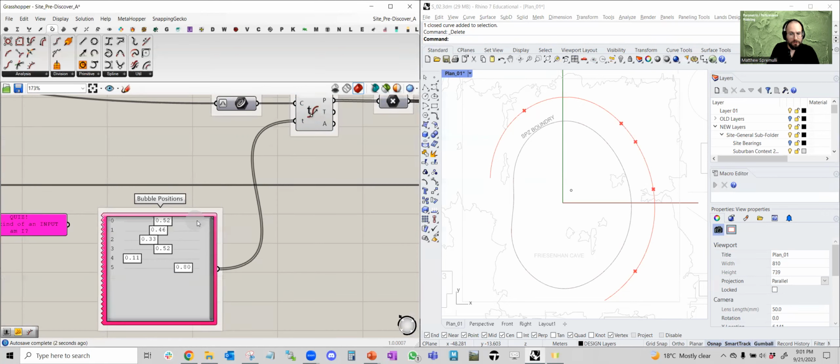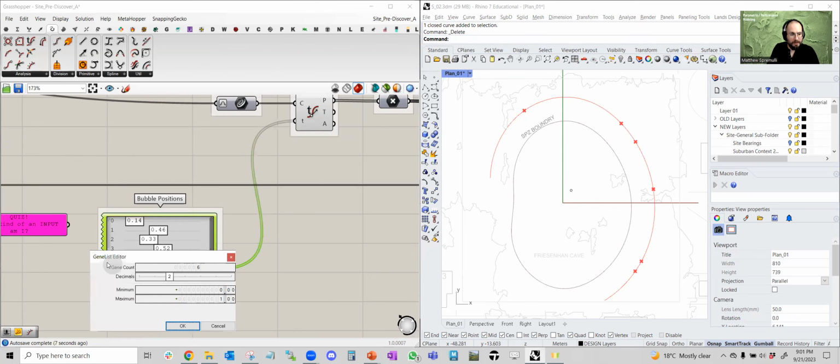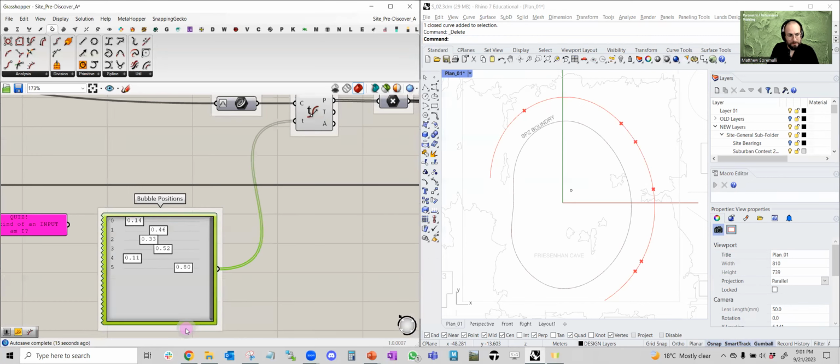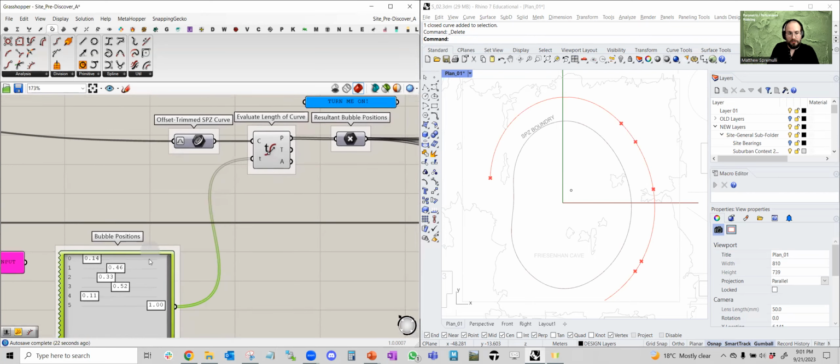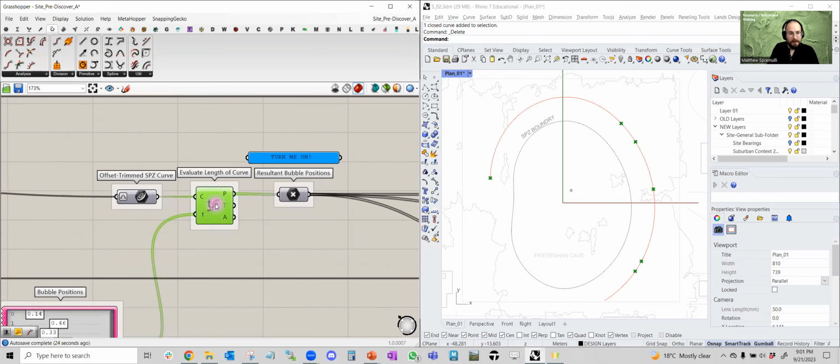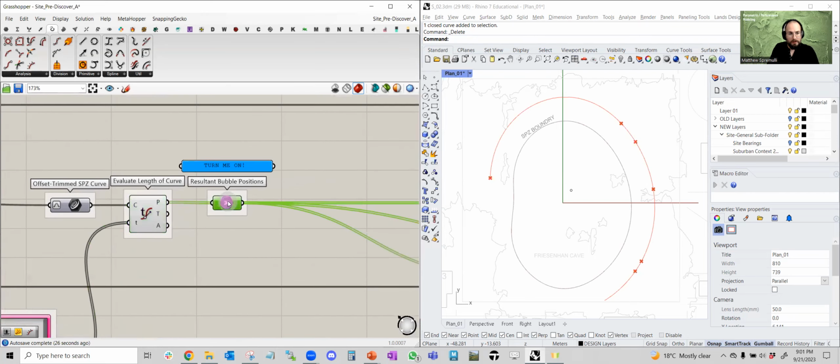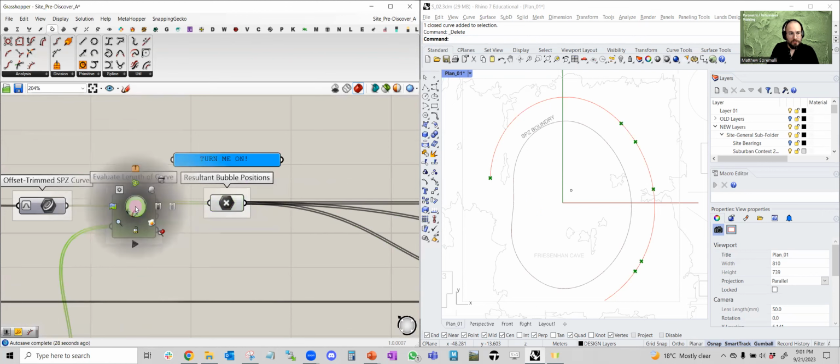They all go from 0 to 1. I can double click on this, and it's called a gene list. I can give it more numbers or less numbers, decimals. It's basically just a complex slider, but it allows me to feed these values in here. I could do it with separate sliders. And now they're all going from 0 to 1, and it makes these positions.